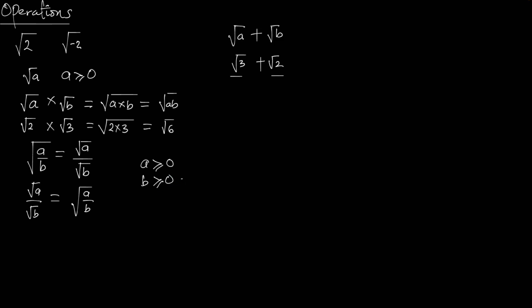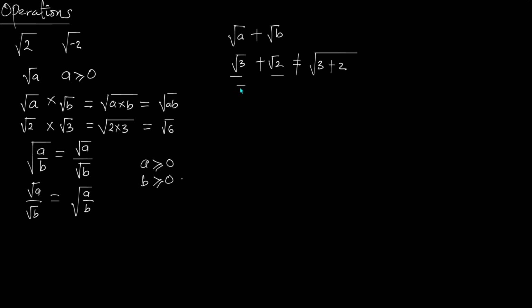Now, if you are dealing with addition or subtraction, caution has to be exercised. Take for instance, you are trying to add the root of a and the root of b together. If the values of a and b are not the same, then you shouldn't add them. Obviously, the mistake anyone would make here is to say it equals the square root of 3 plus 2. And this is not true. You shouldn't add. But if they are of the same form, you can add.